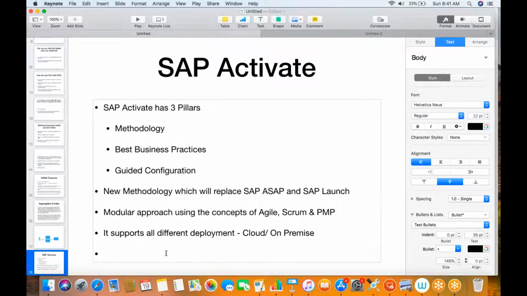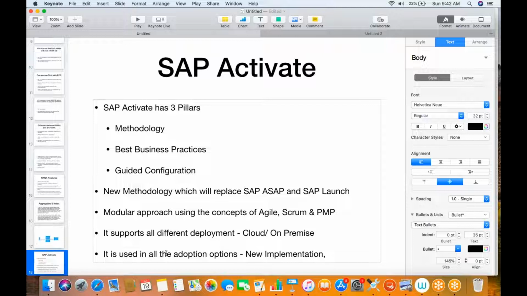Also, it is used in all the adoption options. Now, what are adoption options? Adoption options means the ways in which customers can adopt SAP S/4HANA.